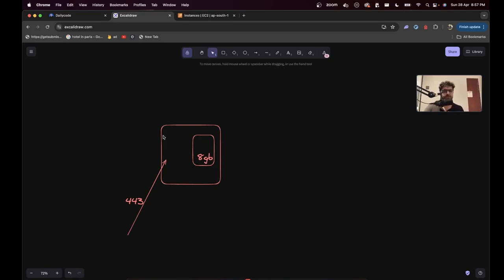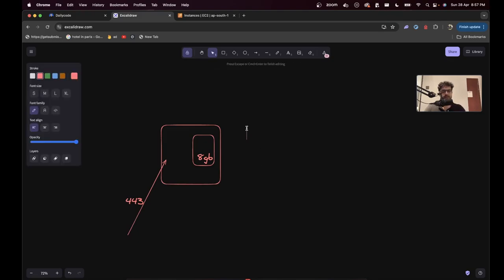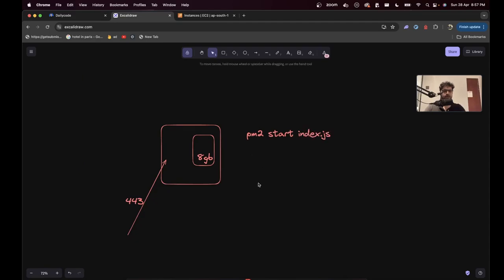For example, when this machine starts, this script should run: node index.js should run, or pm2 start index.js should run. All of these things cannot be part of the image. An image is only the file system and the current snapshot. Okay? It looked like this. It had these libraries in these folders.